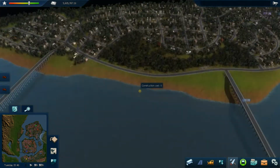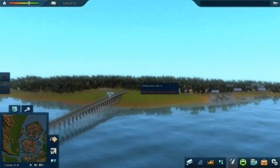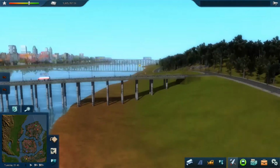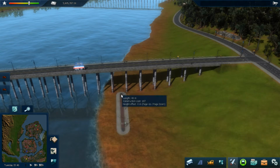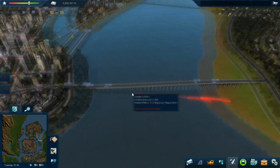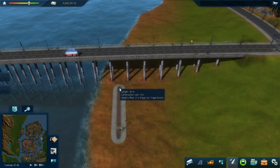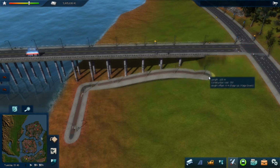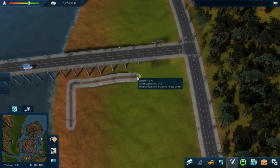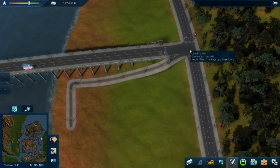There, and then down here, I think I could build a oh, maybe not. That's quite a bad topography. If there was just some flat land, like this is kind of flat land, maybe I could build a bus hub here. I gotta be careful, because obviously I want that bridge to sort of still exist, because it is quite important. But if I built that like that, let's say, and then have this slope up, and it wouldn't connect there. Ah, it would connect there though.